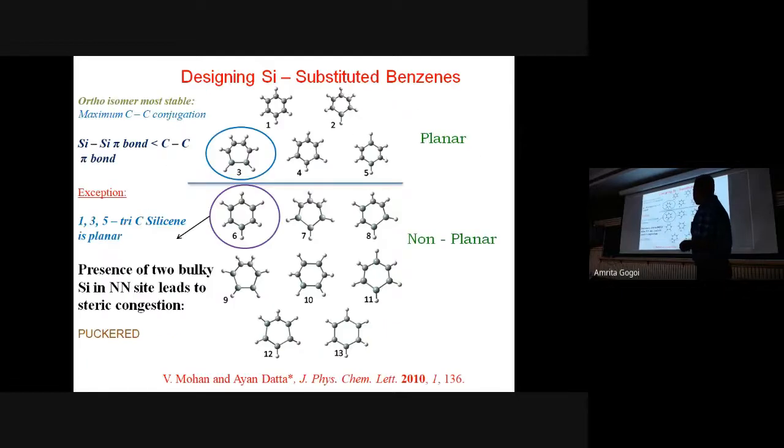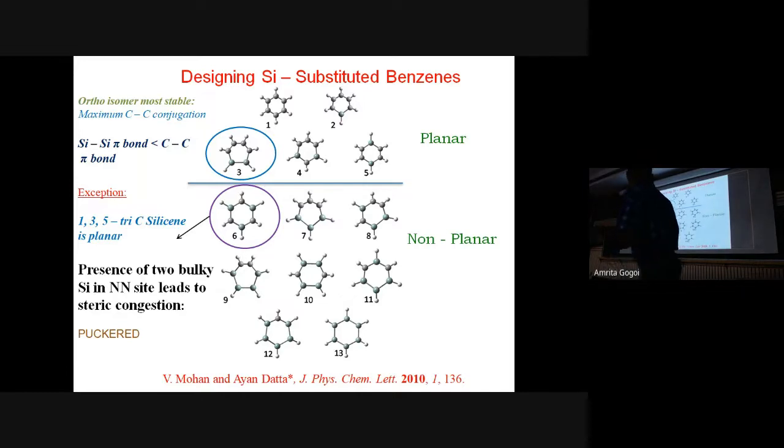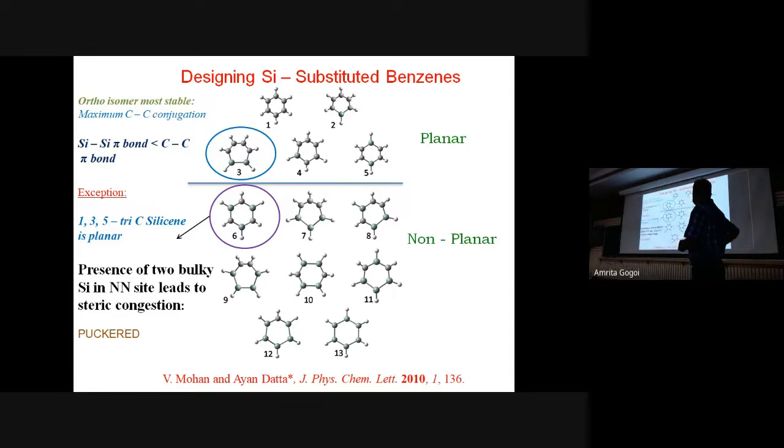Now this was way back in 2010, when I had a summer student from NISER who visited me. So we thought we'd look at this problem. And what we found is that we have benzene, and then we go all the way to hexasilabenzene, and we found that you could knock off a few of the carbon atoms, but after that the molecule no longer remains planar and becomes buckled. In fact, this was published in the first issue of the Journal of Physical Chemistry Letters. So the question was whether you can substitute one of the carbon atoms of benzene by silicon and still maintain planarity.